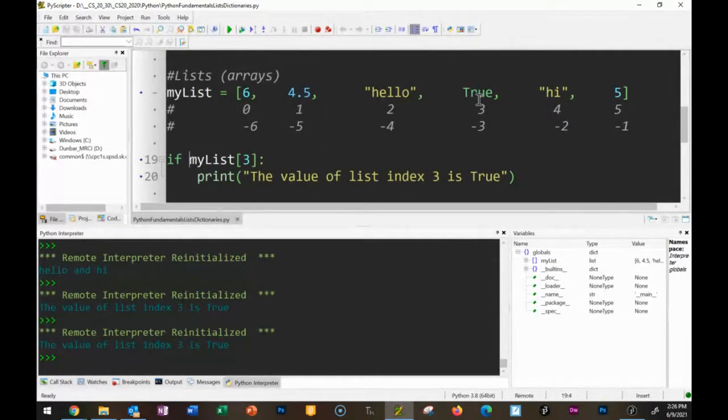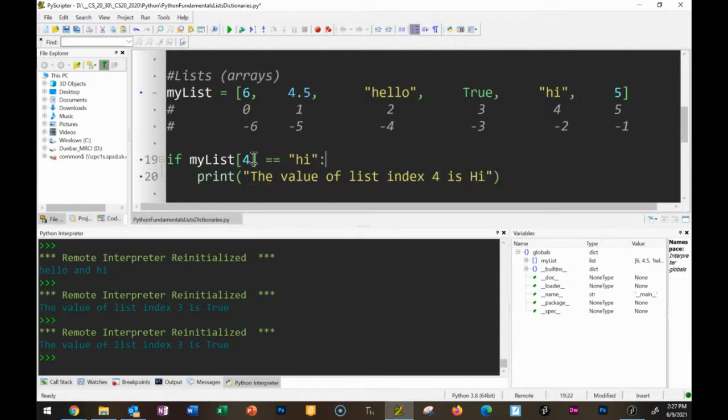Now, if you're using other items other than Boolean, then you do have to include the whole thing. For instance, if I want to check if the word hi is in index position 4, I would have to do something like this. If my list 4 is equal to, remember the two equal signs, hi, then print the value of list index 4 is hi.